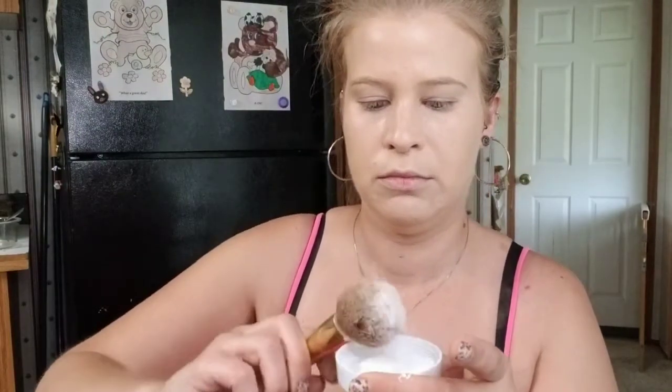For powder I got the Makeup Obsession Pure Bake. I really wanted the shade Lace but they were sold out, so I just got Transparent and hopefully this works just as well. One con about this specific powder is that there's no sifter — it's literally just an open jar — so I just pour a little bit into the lid and grab my Paddington Beauty powder brush and dip that in.